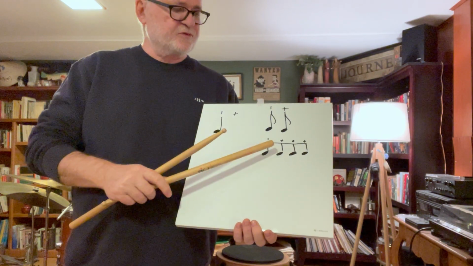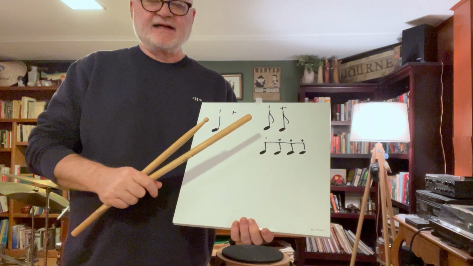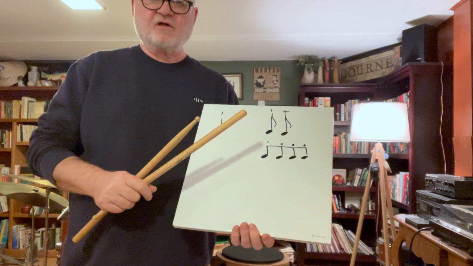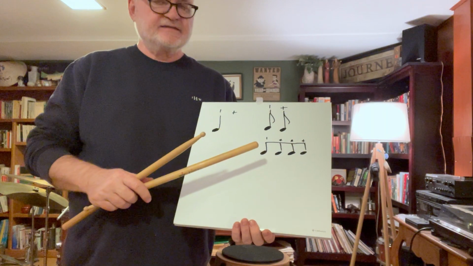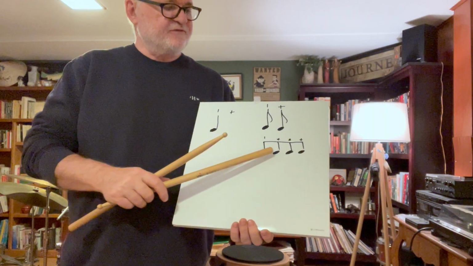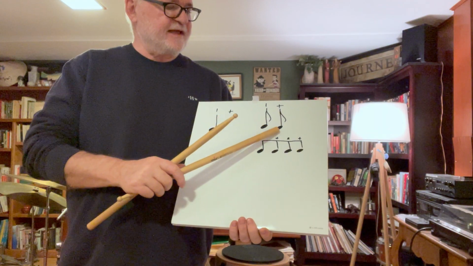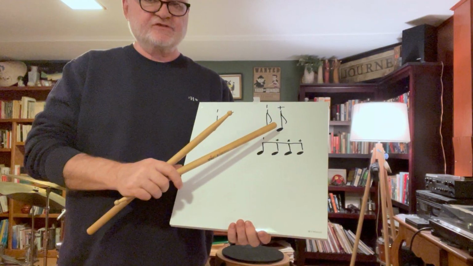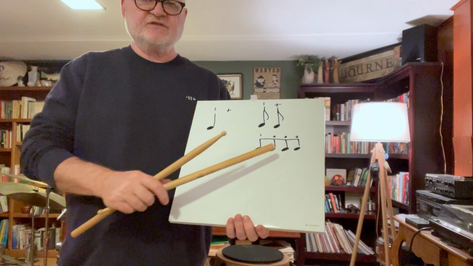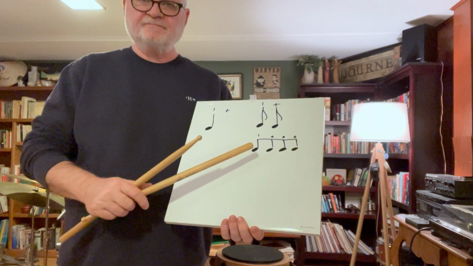Also, the way these are written like this dates back to the time when people wrote all their music by hand. And it takes a lot less time to write 4 8th notes and just draw a line across them than it does to write 4 8th notes and put this little flag on each one. So that's another reason why this became the norm.